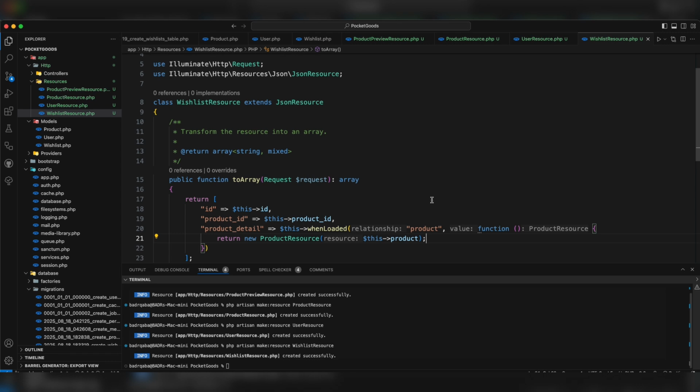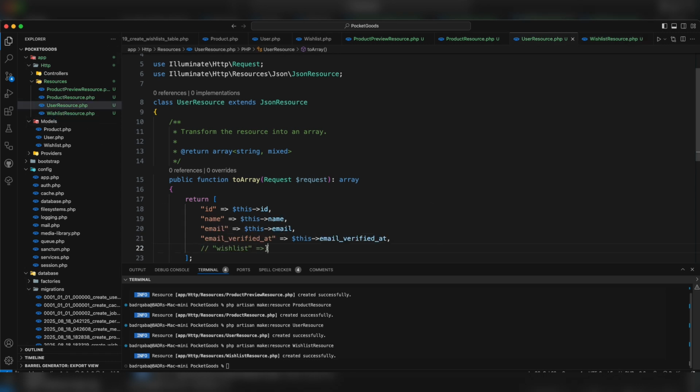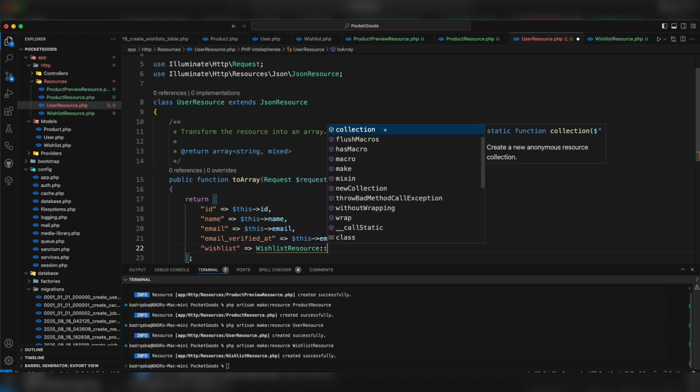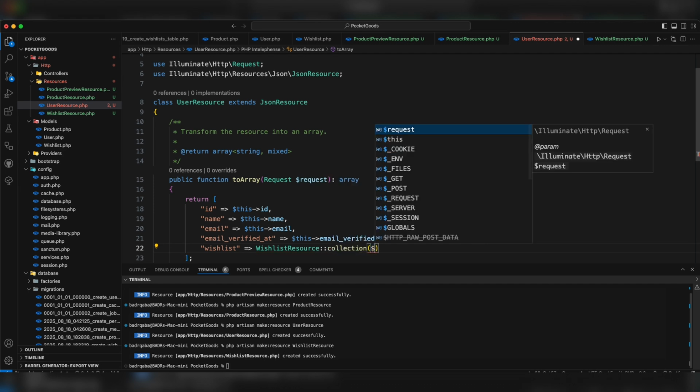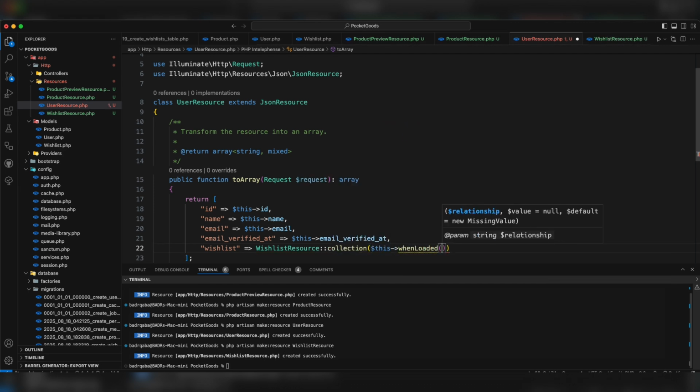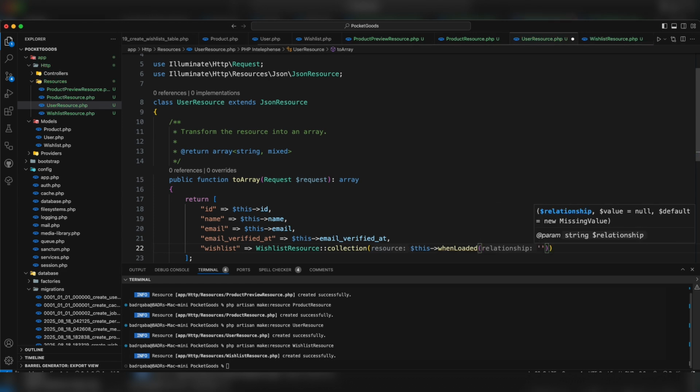And let's come back to the user resource to define the rest, which is the wish list of this current user. So it's going to be wish list resource, and of course it's a list, so it's going to be a collection. We will load this lazily with when loaded, and we will define here the relationship that we have already defined before, which is wishlist.